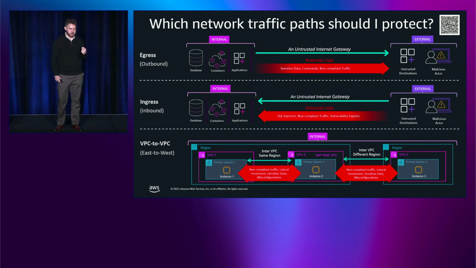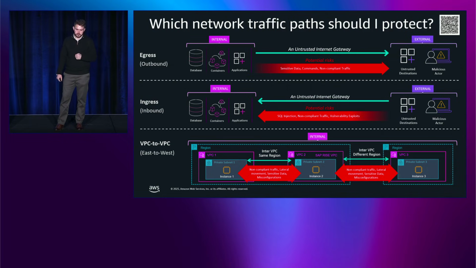With new connectivity comes new security challenges. Inspecting north-south traffic is critical to ensure your data is protected and your resources remain safe from malicious injection attacks. But misconfigurations can lead to sensitive data being compromised in east-west traffic flows as well. In traditional on-premises deployments, firewalls are positioned at the network perimeter for north-south inspection and internally for east-west inspection.